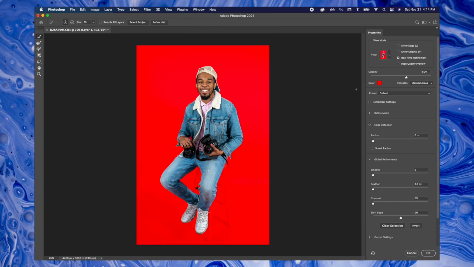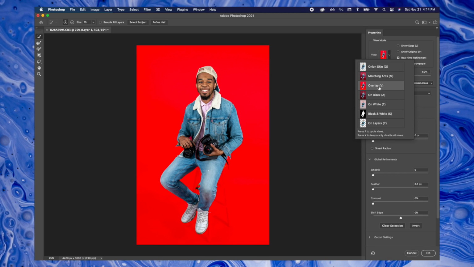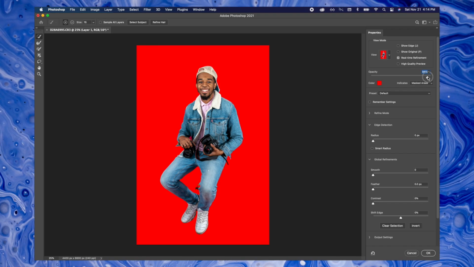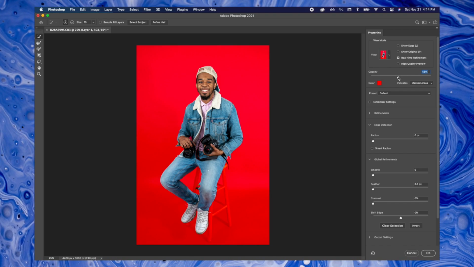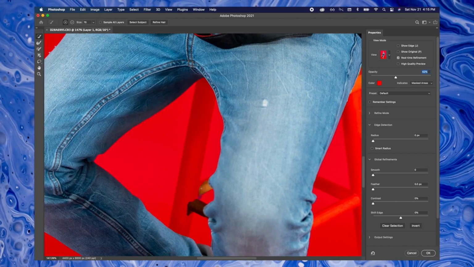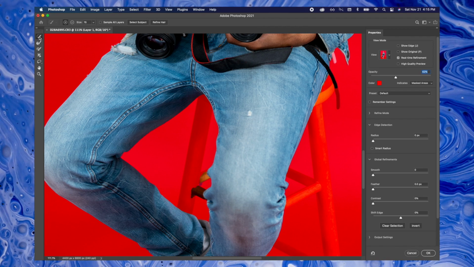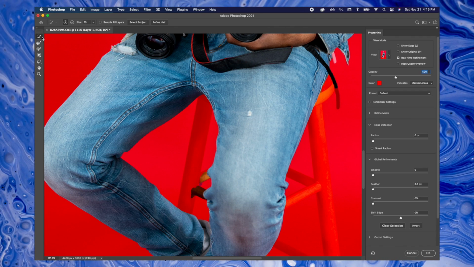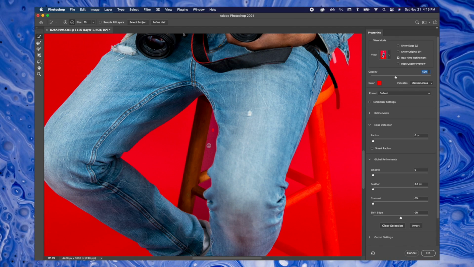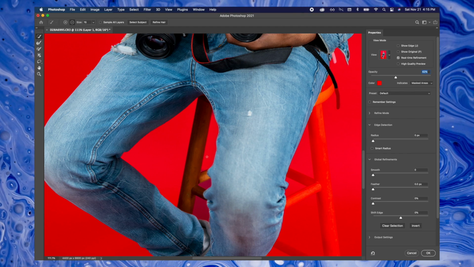and in here you can change how you want to view it. I like overlay or black and white, and then you can change the opacity of the overlay on top of the background, right? So you see your selection is not red, and what is not selected is red. So we're going to go in here, and this is the tool you want to use to make big selections, right? I'm going to select this leg of the stool, and then hold Option and drag, and that's going to get rid of the selection, right?